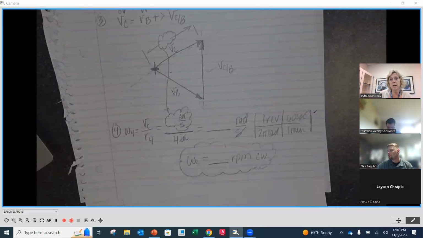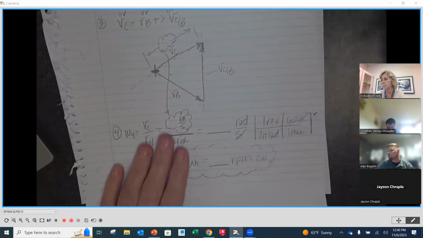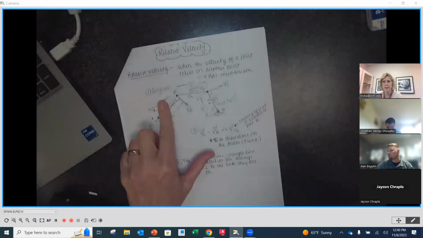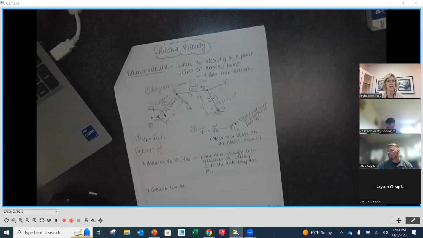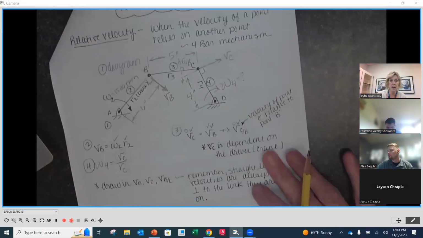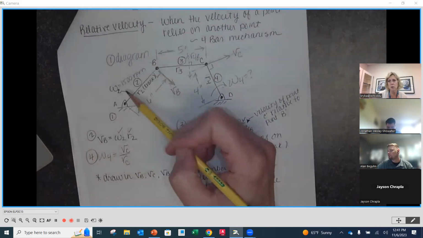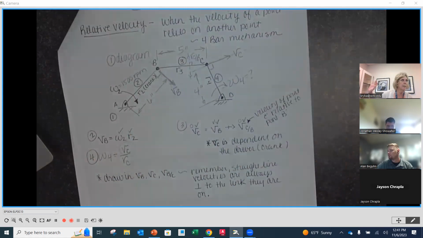Okay. So this is the process of a problem like that. Let's review the steps. Step number 1, kinematic diagram. First and foremost, we draw it in the arrangement that it's in. That was that chapter 1 and 4 stuff, drawing the kinematic diagrams. Step number 2 is to identify what we already know, and it's usually on the crank, not always. Some of these problems will switch around a little bit. Many times we're going to know how fast the crank is going, and we want to know what's happening on the output, okay?